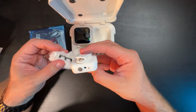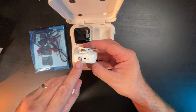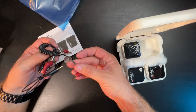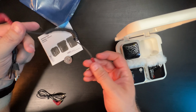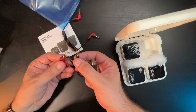Pull that up and it gives you the opportunity to plug in a lavalier microphone or have the microphone through there. Also have this neat little pack with some instructions, a TRS cable that will plug into your receiver unit and your camera. We have a charging cable and we have an audio cable.